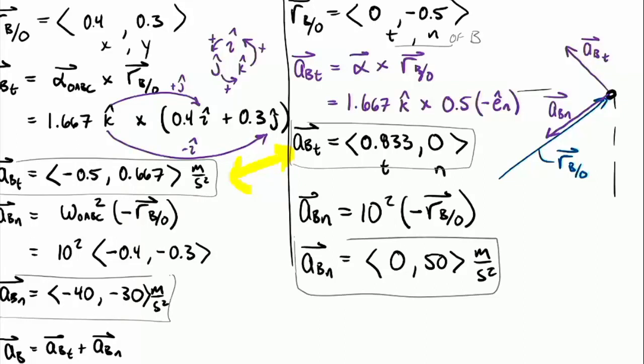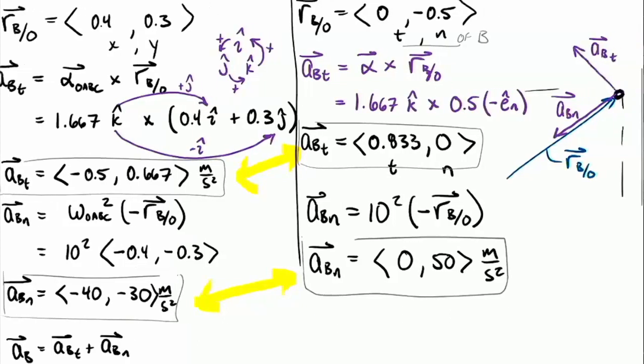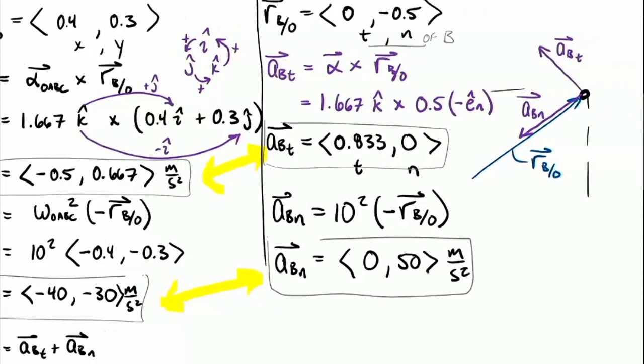And once again, these two vectors, whether you solve for it in xy or in tangent normal, same magnitude. Fundamentally, they're going in the same direction, right? Just with respect to a different axis system. This one's positive because we know that my normal axis is coming back down this direction, and my tangent direction is going that way.